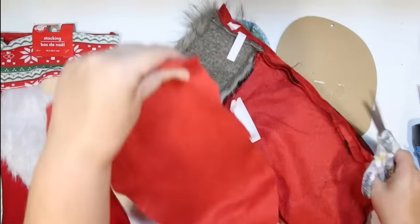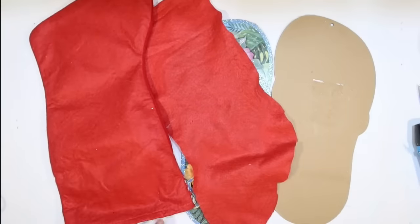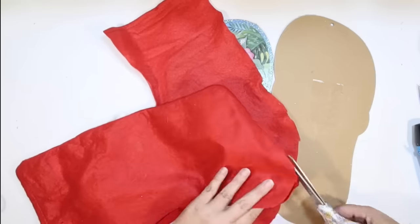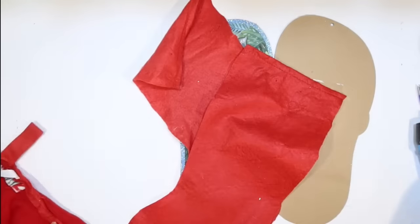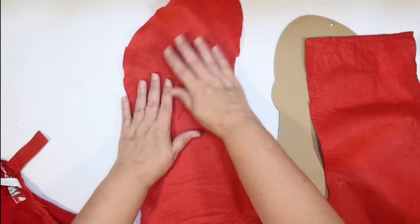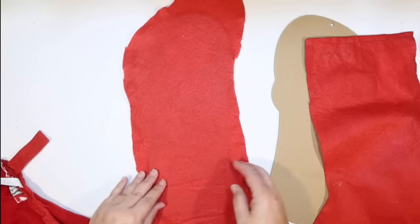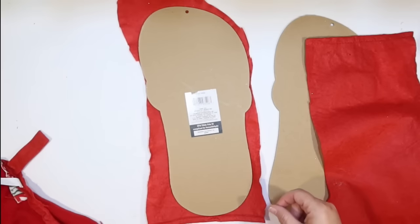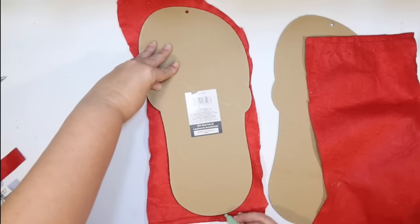So I grabbed two of the stockings from my gnome stash, and I'm just going to cut all the back off. It's not a really plush red fabric, but I think it will work. If you didn't have any of this, any kind of red fabric is really going to give you about the same effect. You might have trouble finding paper big enough to cover these because they are pretty large. But as you can see, it just covers the flip-flops. So I wanted to make red plush flip-flops for Santa with white fur straps. I thought that would really remind me of Santa Claus.